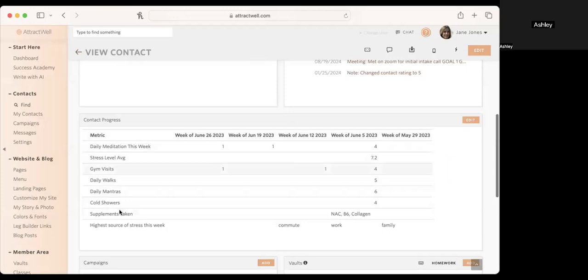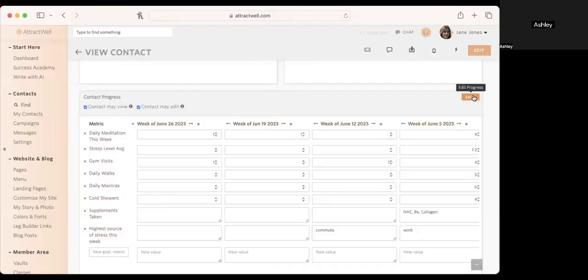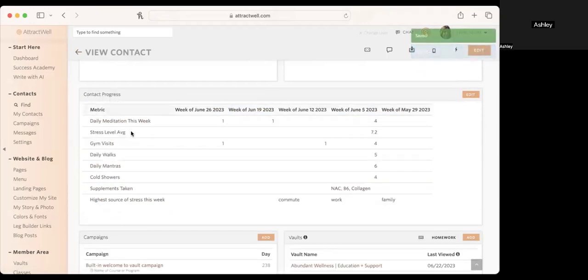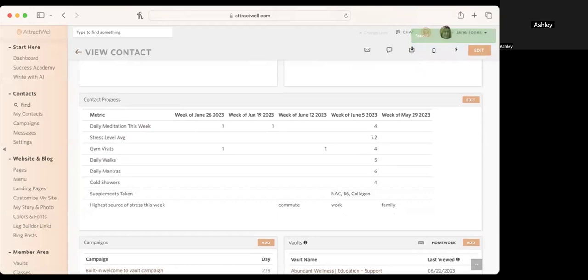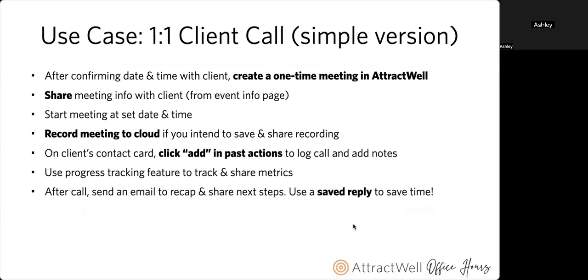And then you can also, and I've used this contact card previously to share this, but you can also set up metrics. And as you're discussing metrics and so on with your client on the call, you can be going in and making these modifications. We do have additional training where we talk about contact progress and how that is something that you can share and even collaborate with your clients on. All right, so we have added our notes, and we are using the progress tracking feature. That's optional, but certainly something I recommend if you are actively tracking metrics and want to share them.